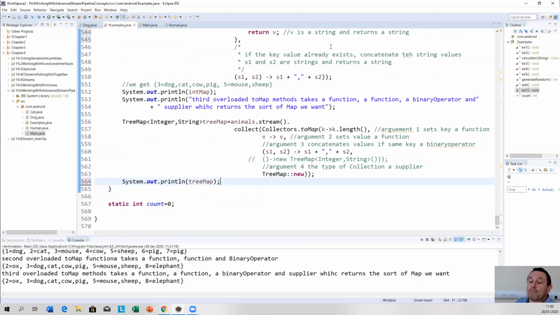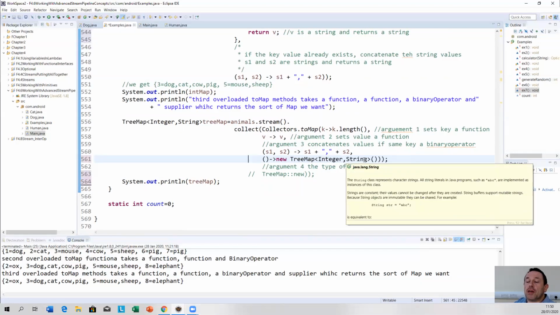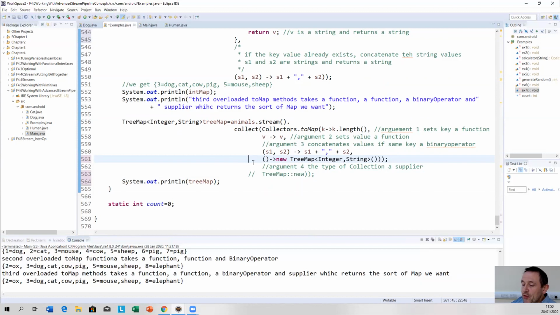Last option there, you said it's a supplier. Yeah, it's a supplier. So here's a different version up here. I'll comment out that one and put in this one. It's returning a new tree map made up of integers and strings. Here's the beauty of the shortcut.